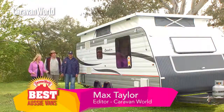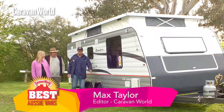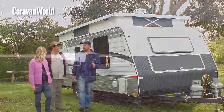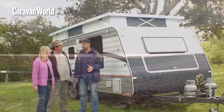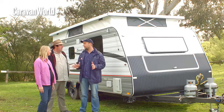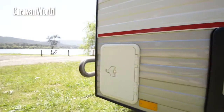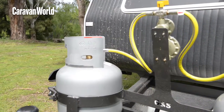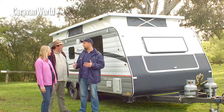Max, it seems the people down at Coronet really care and are passionate about their product. I know the guy who owns the Coronet name. I've gotten to know him a little bit over the years, and he is as passionate about caravans as I've ever seen from anybody. He lives and breathes caravans, and to an extent that's actually reflected in the product. The Coronet brand has been revamped for 2013 — he's gone over everything with a fine-tooth comb and he's really trying to do something new and different, and some of the internal features are very much an update of what he had been building in the past.